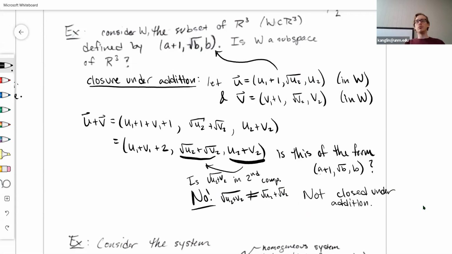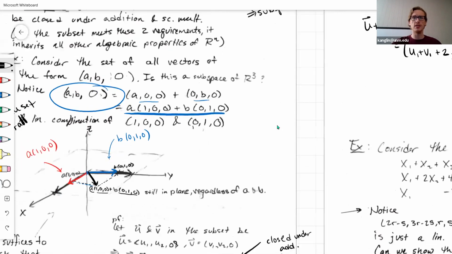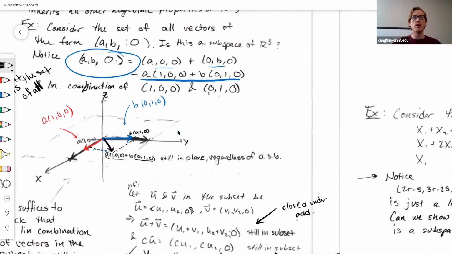And right away we know W is not a subspace of R3, because it's not closed under addition, right? Remember in the last problem when we saw a subset that is a subspace, this plane here? In that case, the idea was if you take any two vectors in the plane and add them together, by adding with the parallelogram rule or the triangle rule, you would still end up back in that plane.